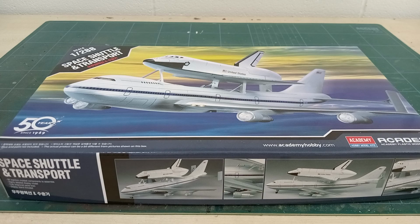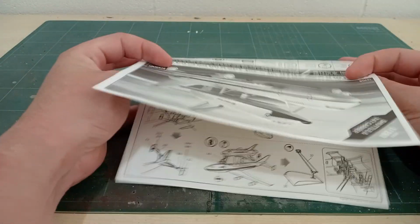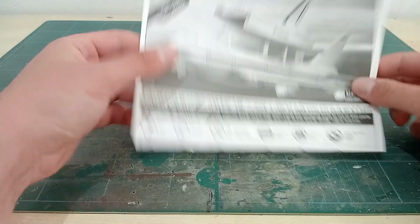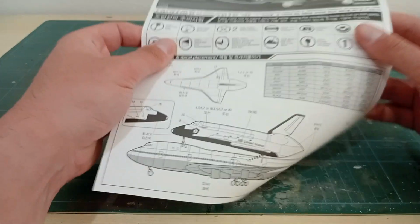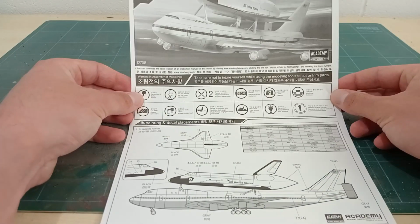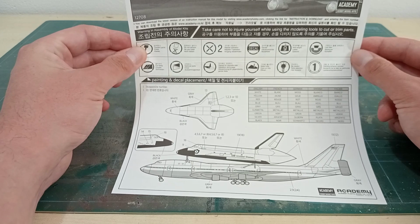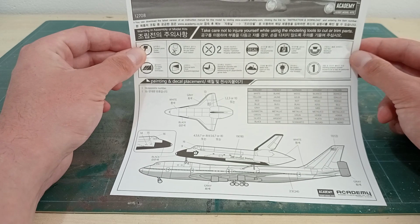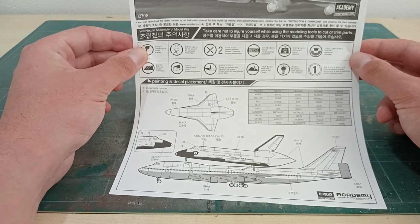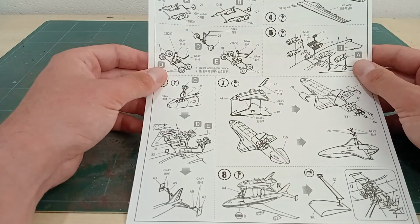So, first up, let's have a look at the sprues. I lied, we're going to look at the instructions first. So this is just a simple A4 folded, double-sided. Pure black and white with not the best color callout scheme you'll see. It's a bit lacking in detail, and looking at reference photos, there are definitely some details that I did want to show off that the instructions didn't, so it's always good to do a bit of research.